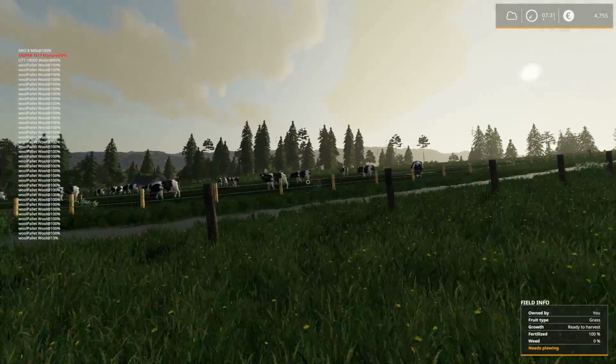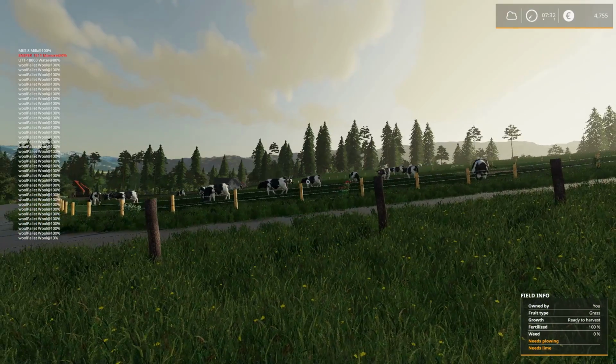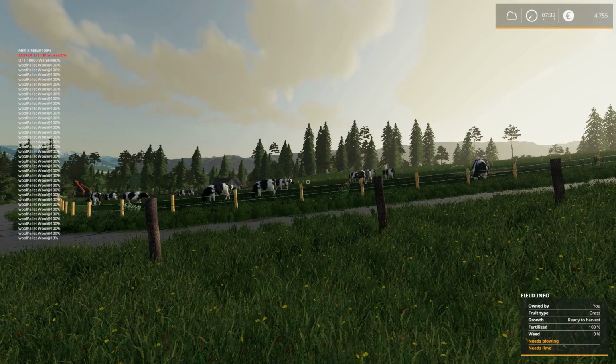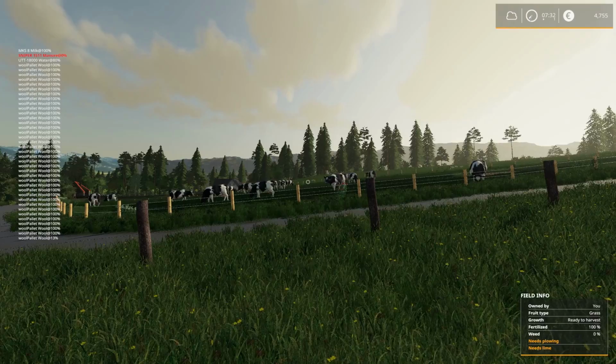Right, these are Holstein cows. We had the red pole. Red pole, I realized, is a beef cow. A beef breed. No milk. That's why we weren't getting milk. Switched to Holstein, we got plenty of milk.